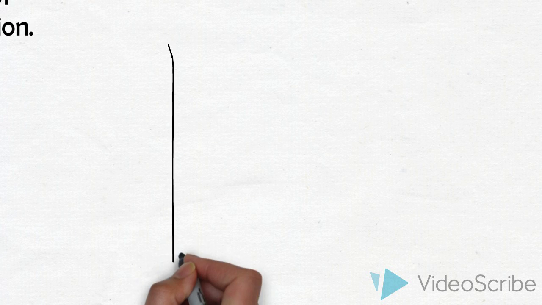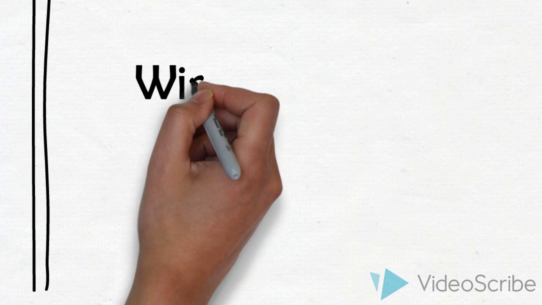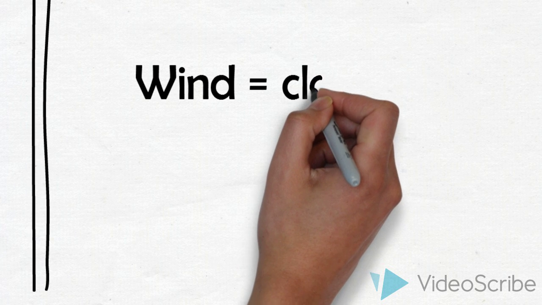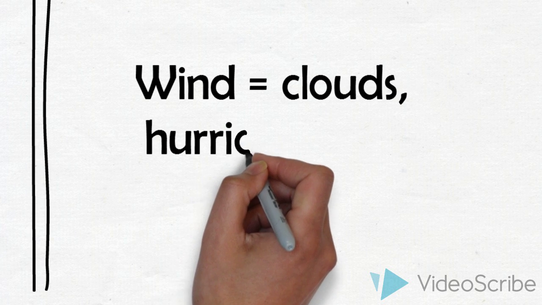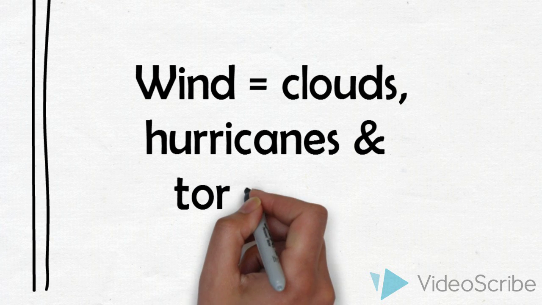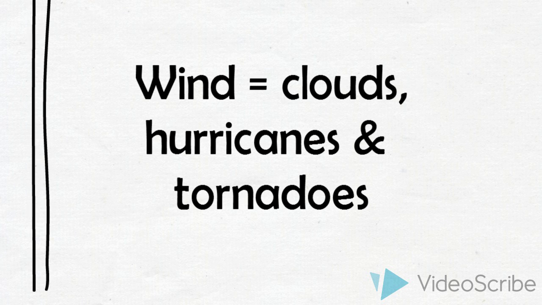The wind is another important factor in the weather forecast. The wind is responsible for blowing water droplets together to form clouds. It also moves clouds and precipitation around. Also, high-speed winds are to blame for hurricanes and tornadoes. No weather forecast is complete unless the wind has been considered.